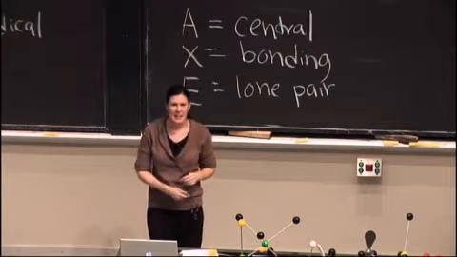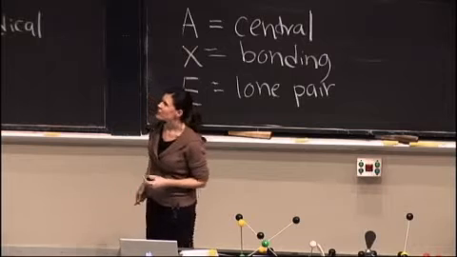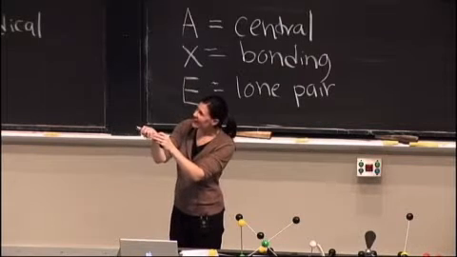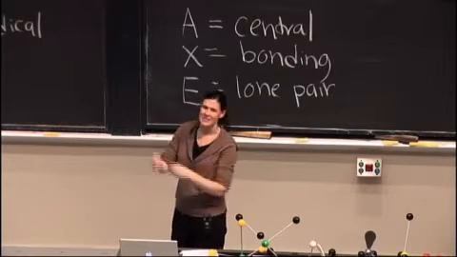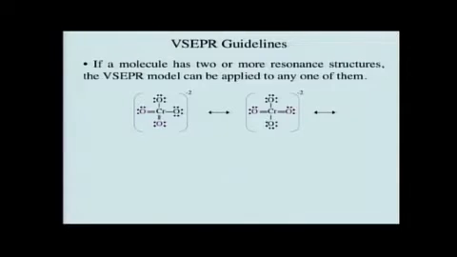A few other guidelines I want to mention is, first of all, to think about resonance structures. On Friday, we were talking about the chromate anion, and we said that here are 2 of its resonance structures, but that we could actually draw 4 more resonance structures. And I just want to point out, when you take a molecule that has many different resonance structures, and you want to draw its Lewis structure and its VSEPR geometry, you can take any single one of those resonance structures. It doesn't matter. You'll all end up with the same geometry.